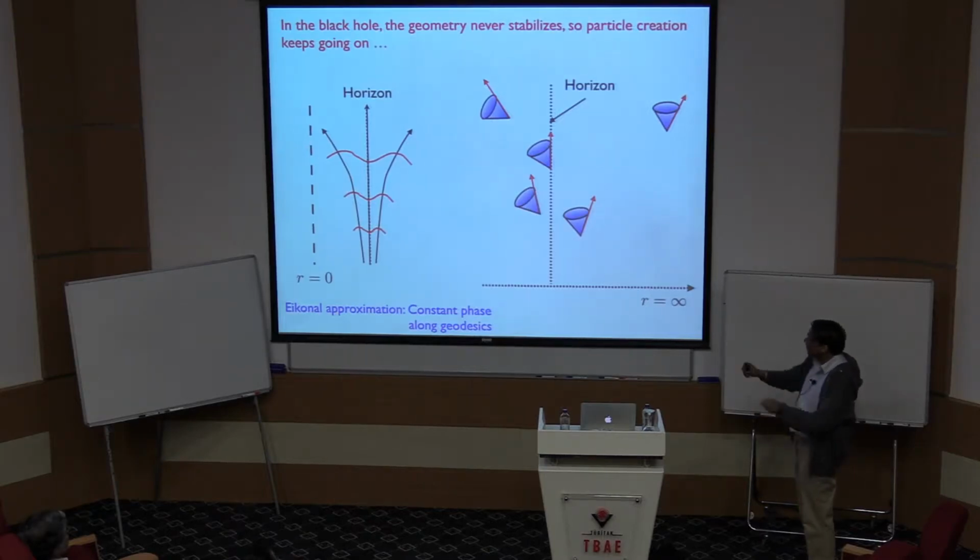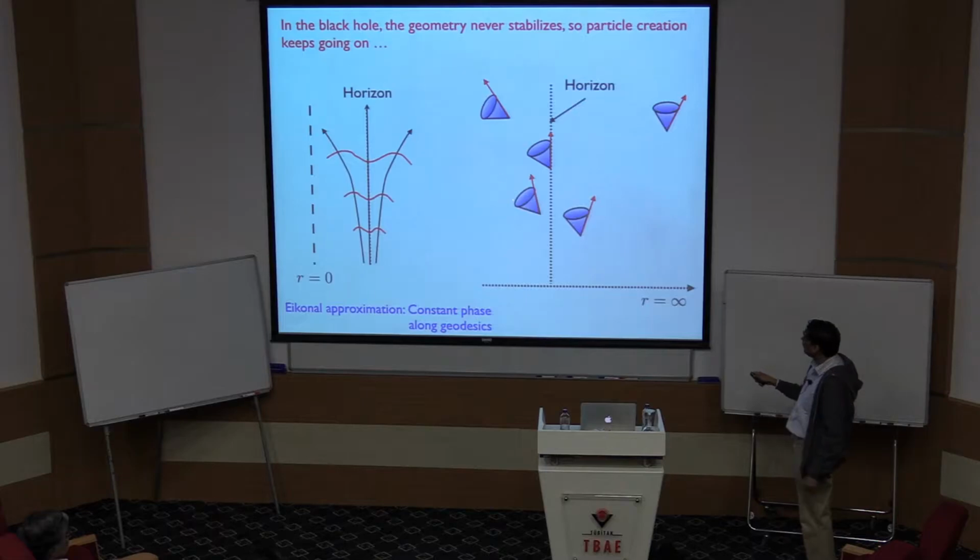So we had seen that there's just another way of drawing the same picture. If you have a particle wave mode here, the points outside ultimately go out. Light rays here are going out, while light rays inside are just going to fall in. So there's a tearing apart of geodesics. A geodesic at the horizon stays there, but just outside goes out, and just inside it goes in.